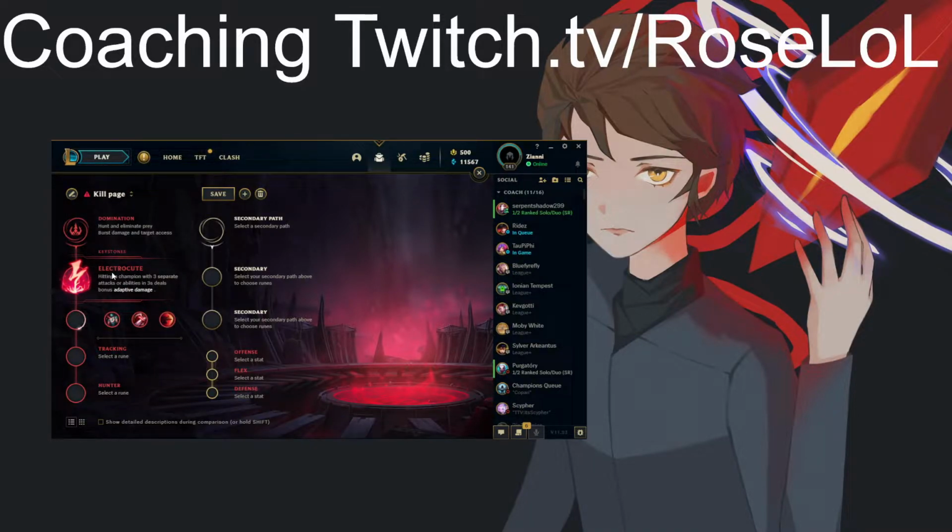So from this point onwards, you're making two different decisions here. You already have Electrocute for damage, so you can either supplement it with even more damage if it is a fairly safe lane for you, and you can snowball easily. Alternatively, if you're not feeling confident, then you can take Taste of Blood to supplement your lane sustain.